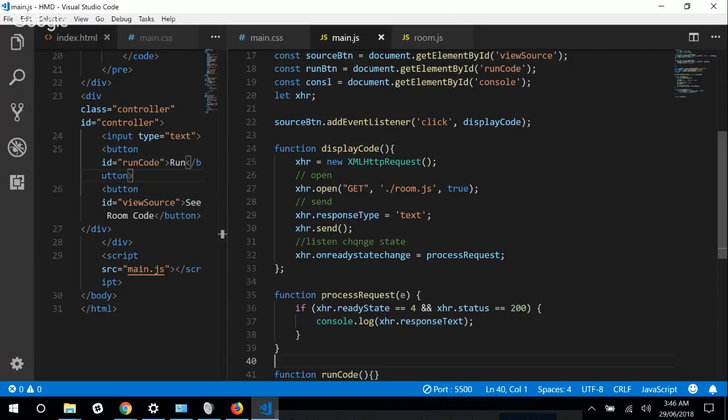Okay, so where are all those files? What happened here?